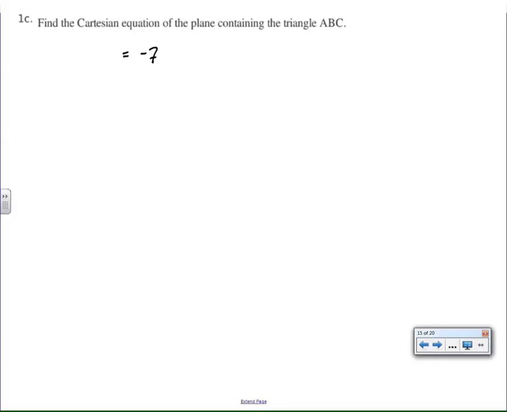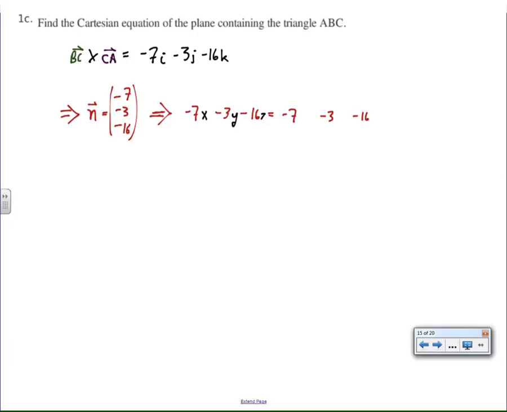Once again, we've done all the groundwork already. We found the equation of the normal. So here's the cross product, which means that the normal vector to the plane, that is a vector perpendicular or orthogonal to the plane, is -7, -3, -16. Now, as you can see, what I did was I actually used -7, -3, -16, and then over here on the same side, I just basically made everything positive, effectively multiplying both sides by -1. That takes care of the risks of mistakes with negative numbers.